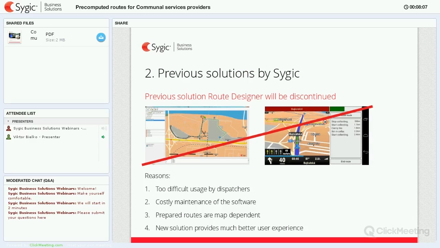Now, to the previous solutions, some of you have received a trial from us of the previous solution, which was Route Designer. By release of this solution, this previous solution will be discontinued.